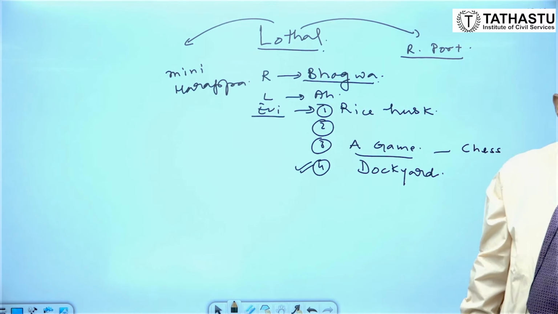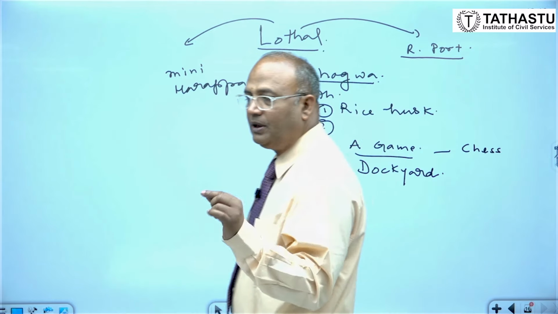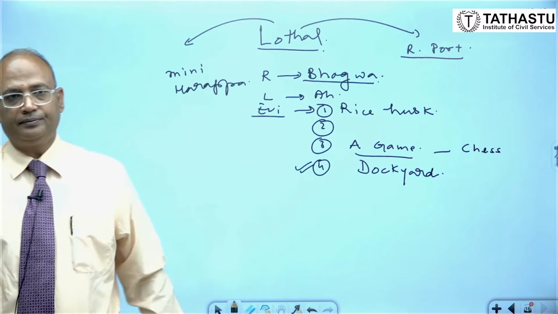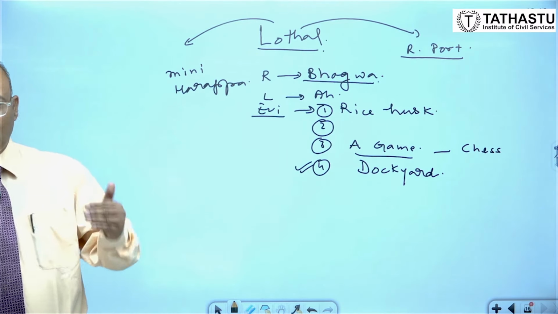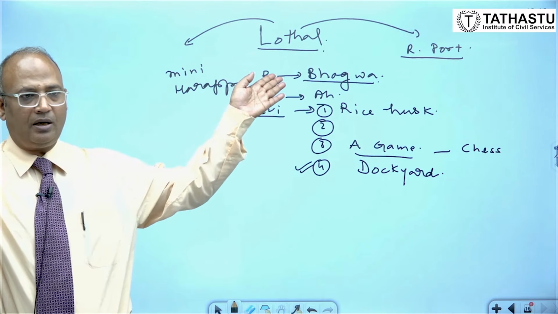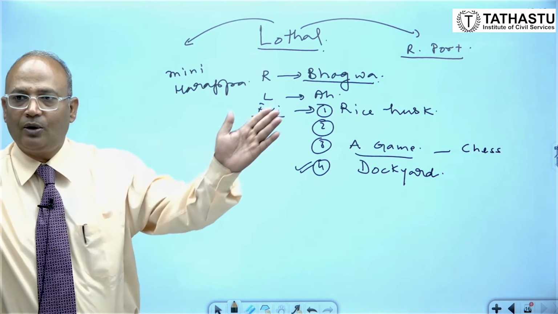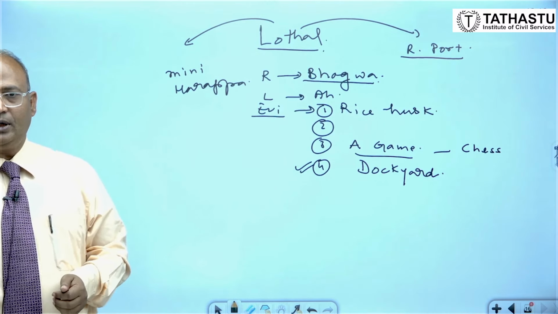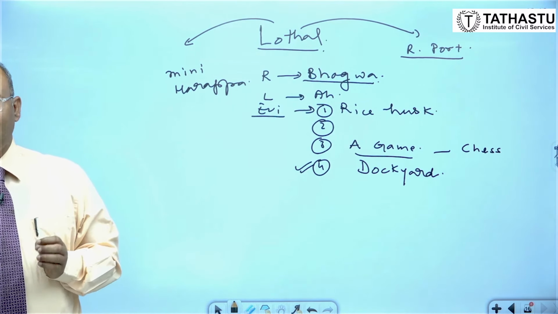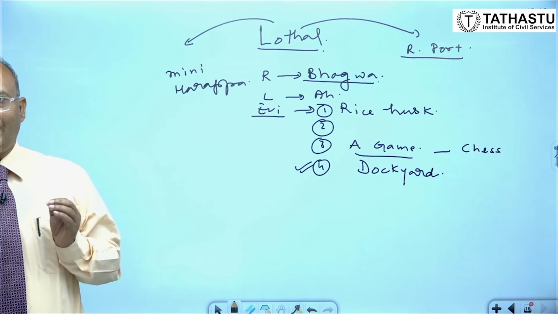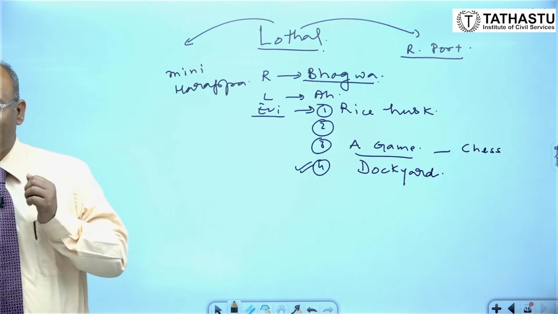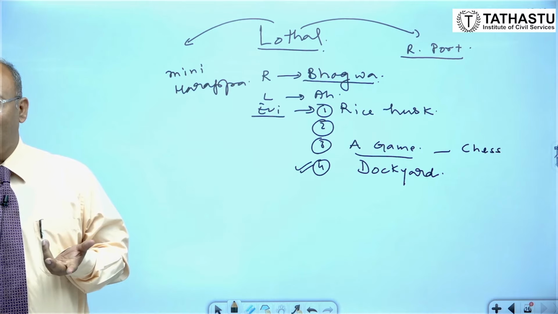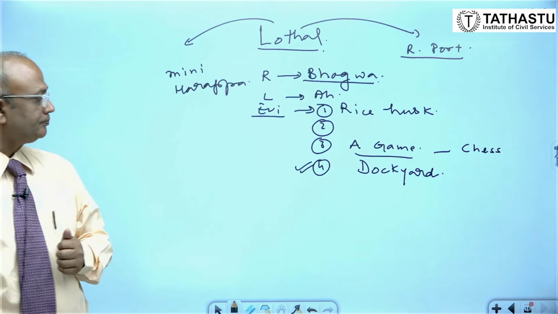Not only in India, this is the first place where human beings had made a dockyard. Ships were coming, and goods were loaded to go to Mesopotamia, and I will tell you the route by which they were going. It means that definitely they also had knowledge of the high quality of making ships. Yes or no? High quality of making ships. So these are the important sites of evidence of Lothal.